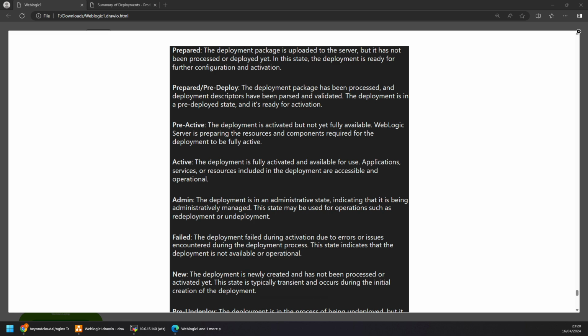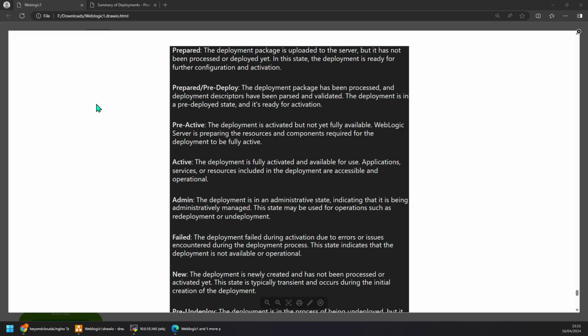The next state is the pre-deployment state, which includes two different types of states: distribute initializing and update initializing, in which the deployment has been deployed, but the activation is still required. For example, after the deployment, you will have a box saying that you should activate changes. When you have not activated the changes, it will be in the distribute initializing or update initializing state. So those are the statuses, and that comes under the prepared or pre-deploy state.